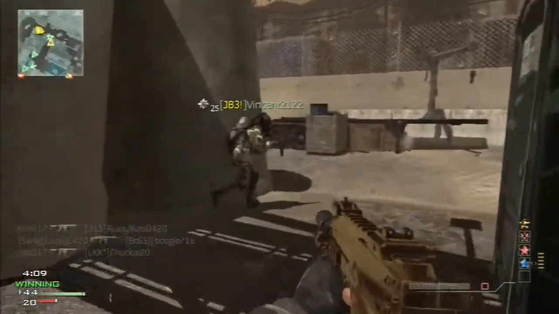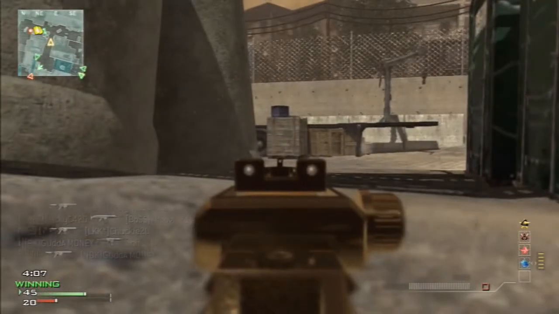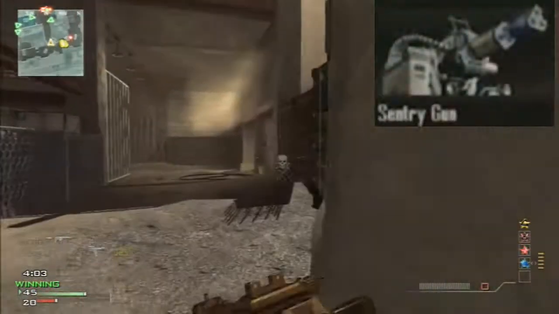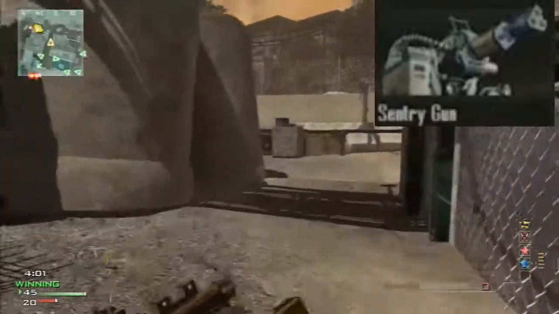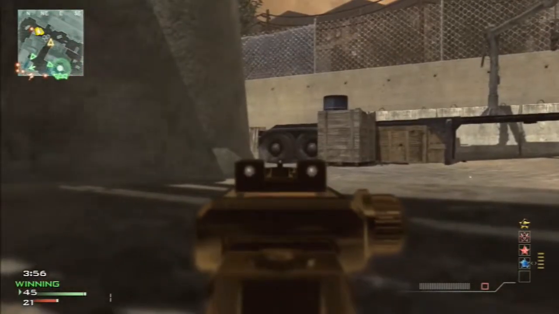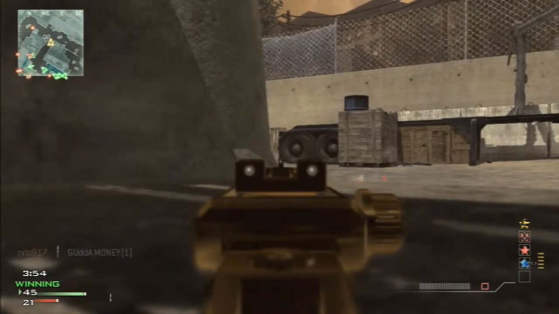I'm pretty sure we're going to see a lot of people using that one because it looks pretty cool. It looks real cool. Next is the sentry gun, which is at 600 points. I'm sorry, I didn't tell you, the death machine is also at 600 points. Anyway, the sentry gun is also at 600 points.